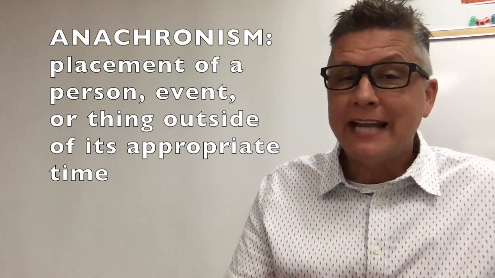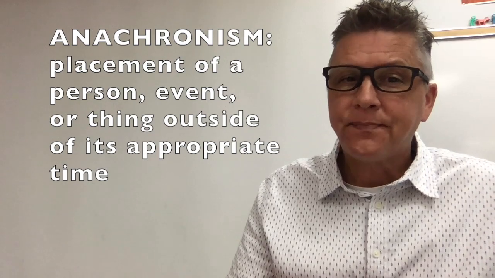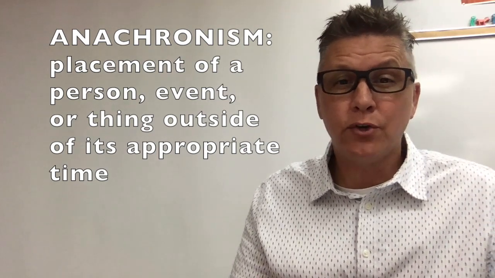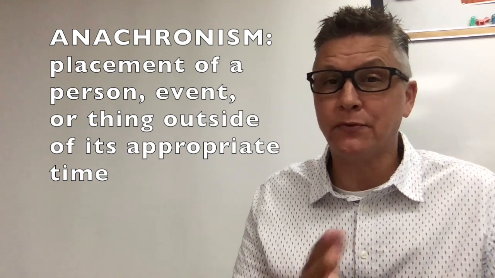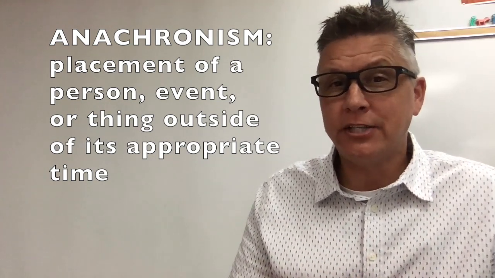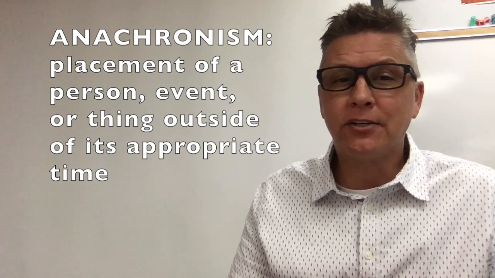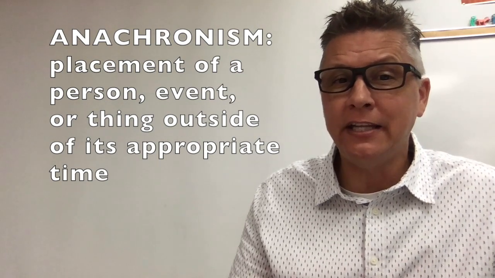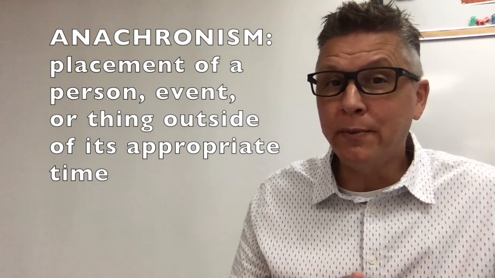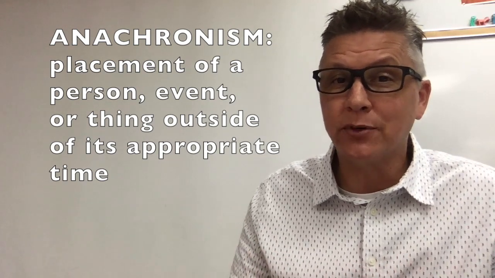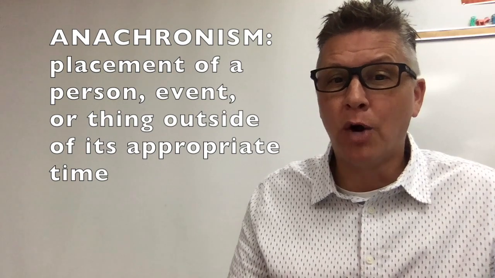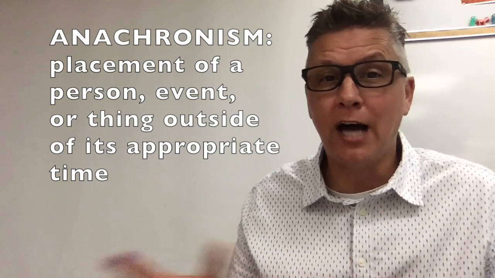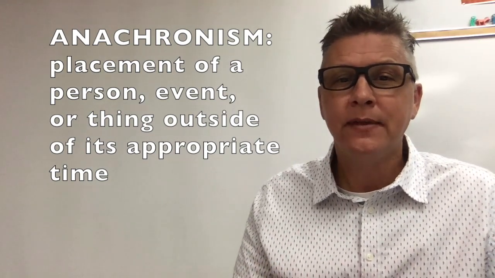Number 82 is anachronism. An anachronism is a placement of an event, a person, or a thing out of its proper place in time, whether it's purposeful or not. So for instance, in Shakespeare's Julius Caesar, two characters are talking about a clock striking the hour when there were no mechanical clocks when the play is supposed to be set. Some examples of anachronism may be harmless or inconsequential, like a coffee cup in a scene where it shouldn't be.